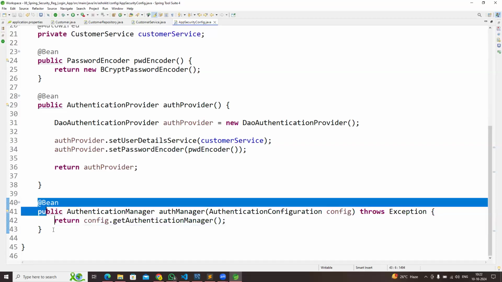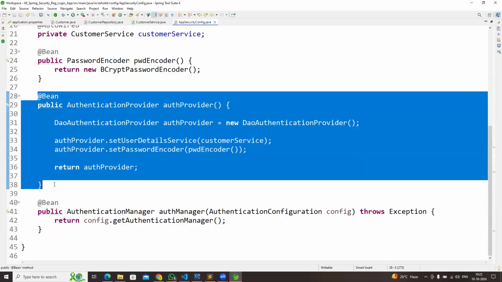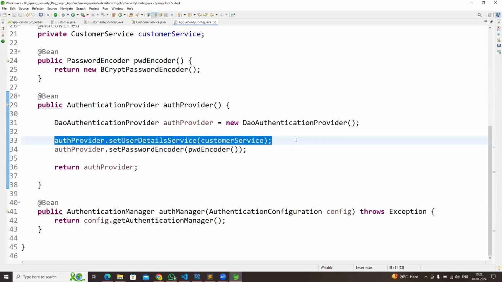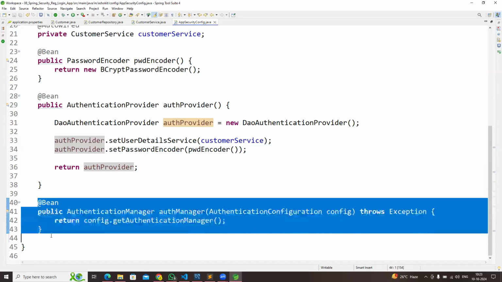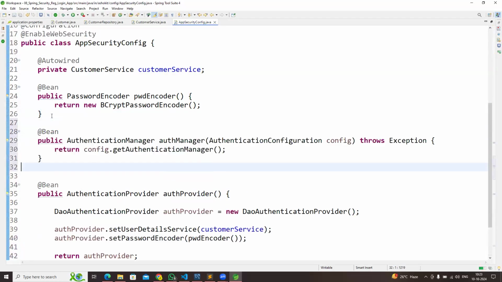Then the authentication manager will internally talk to the authentication provider to perform the authentication. The authentication provider will internally talk to the user details service to load the record based on the given data, and it will use the password encoder to compare the data. The password encoder, authentication manager, and authentication provider are available.